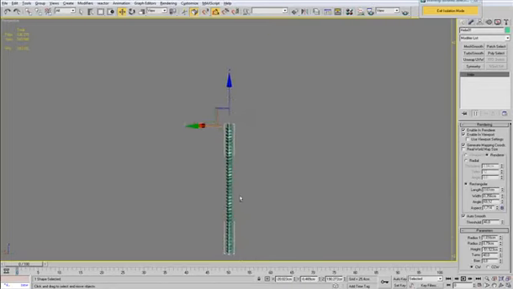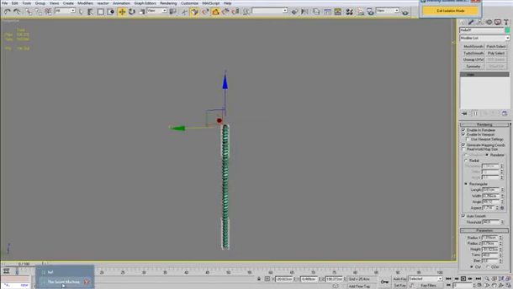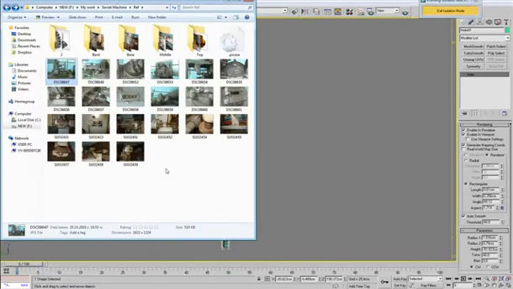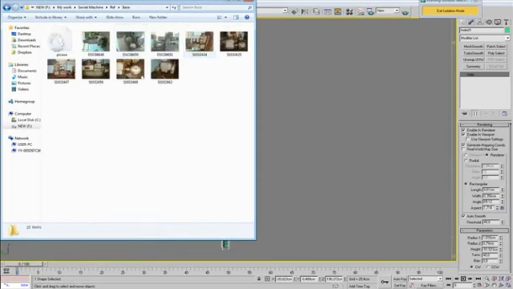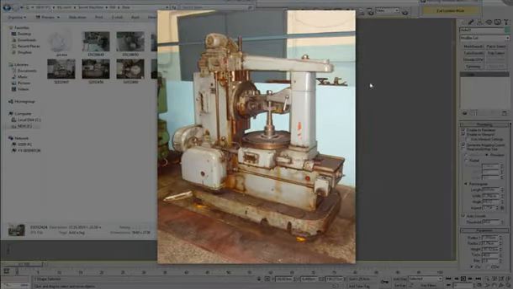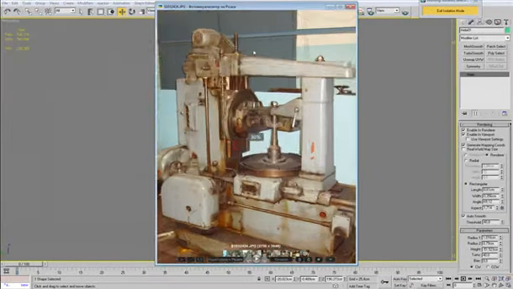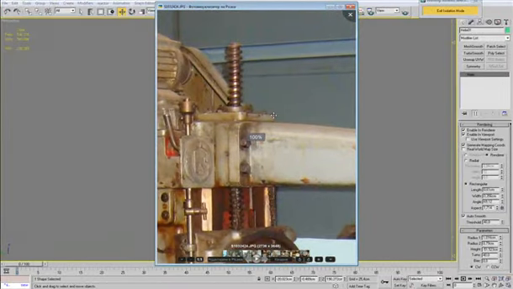I try to rotate the parts a bit. I'm gonna find a good reference here to check how this element here should be.